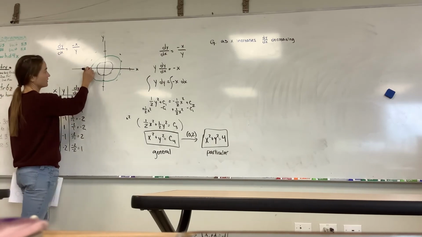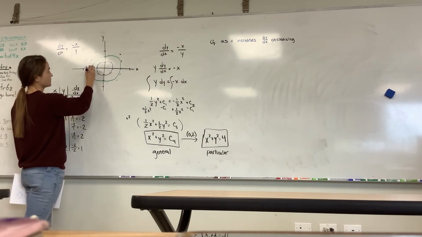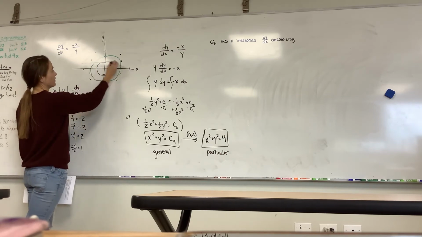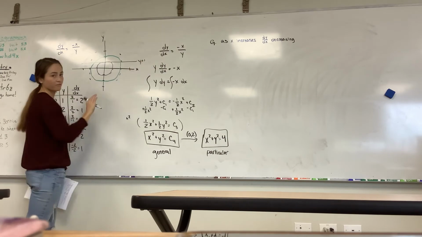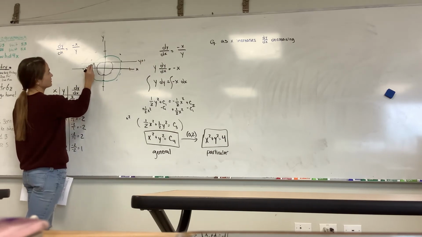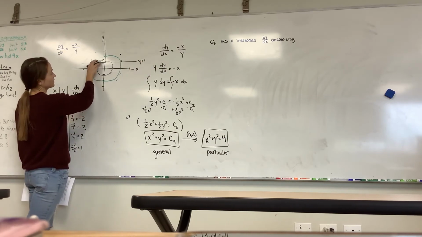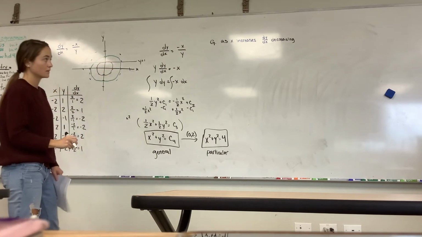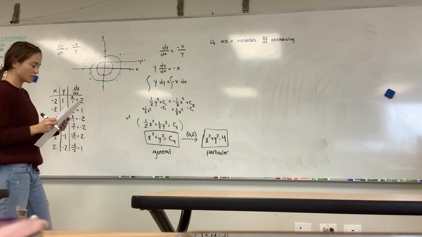So we started here, and our slope goes for a fixed y point. So I'm looking only at y equals 1, for example. We're fixing it. It starts here, and it's going to get shallower and shallower, and then it's going to get more and more negative. So it is decreasing.